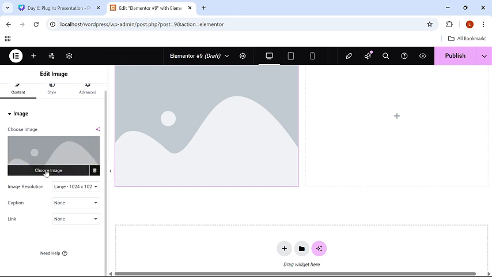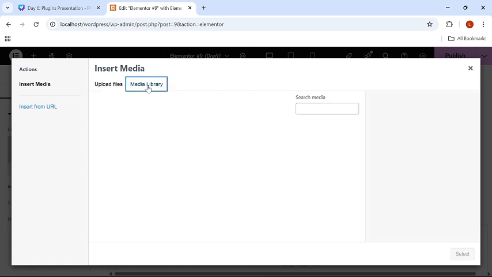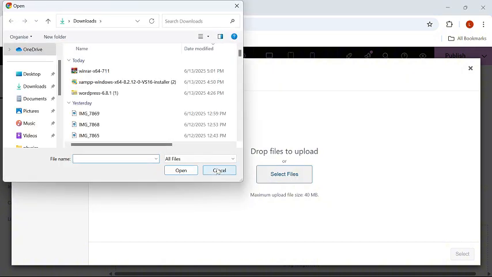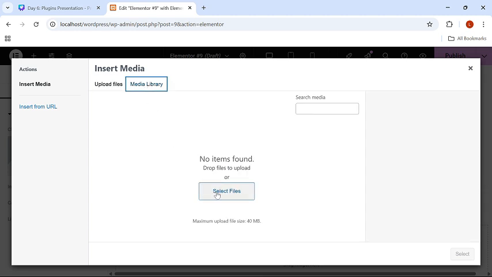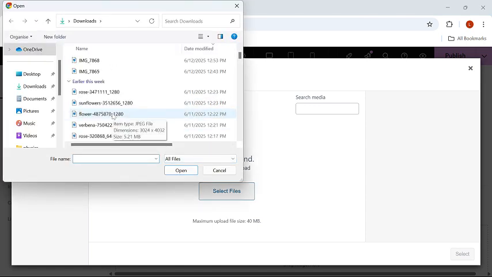You see where there is choose image, you click on that. If you have any image you want to upload, you click on select files to upload your image. I have some image here already. Okay, I don't, so I'd have to select the image.